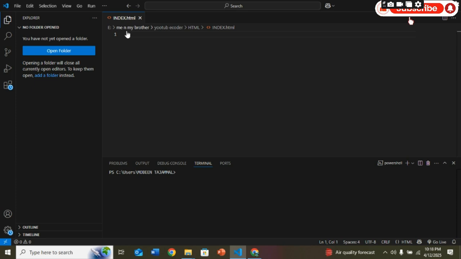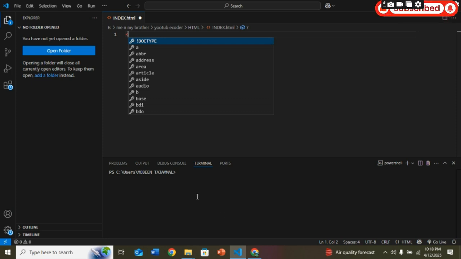So, let's code. First of all, we start by preparing our page. To prepare our page, we will add our first element, which is doctype html. It defines that our page is an HTML page.